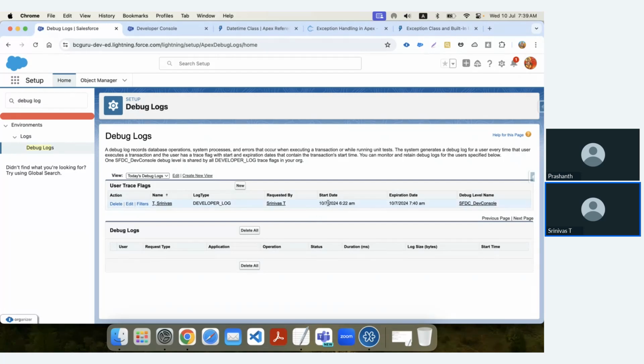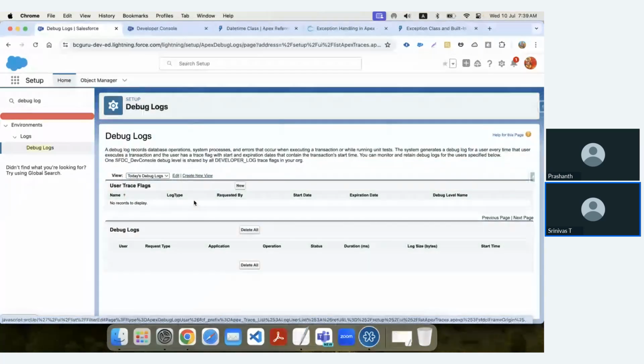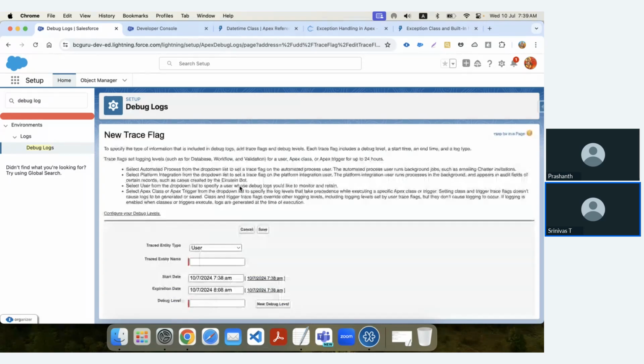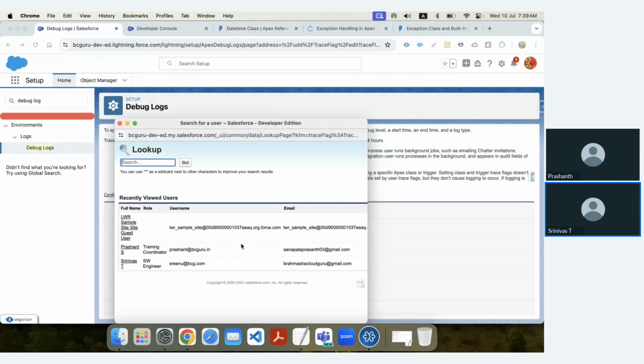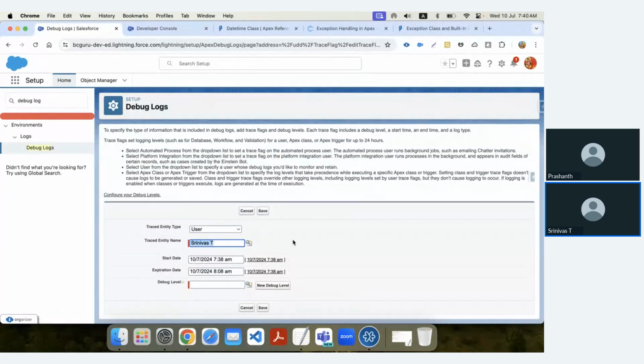That is started. Okay, let us delete this one. So let us create a new debug log. Select the user whose activity should be traced. Myself.